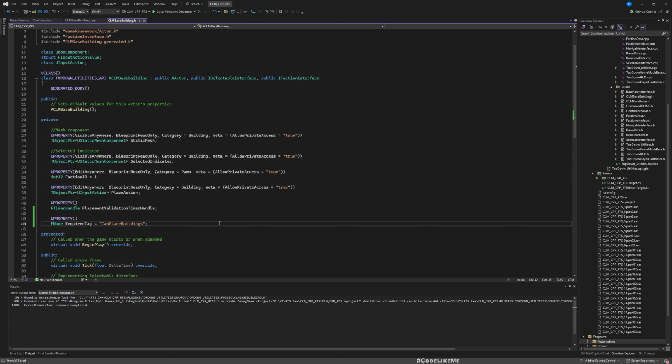That's the required tag. We need this tag on surfaces where we want to place buildings.